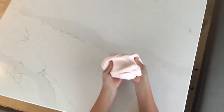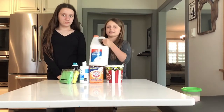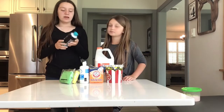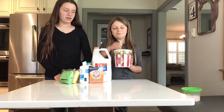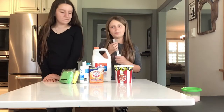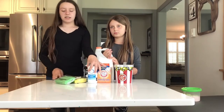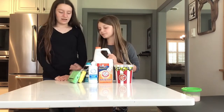Now we are going to show you how to make this. Here are all the basic ingredients you will need to make butter slime. Obviously glue — all white school glue, or if you have colored glue that will work also. We also use shaving foam, which is optional but recommended for a more fluffy slime. We have popcorn bowls to make our slime in — you can use any container or a little bowl — plus two spoons. For our activator, we're going to be using the baking soda and saline solution method. You can also use the baking soda water method, borax, or any method you prefer.